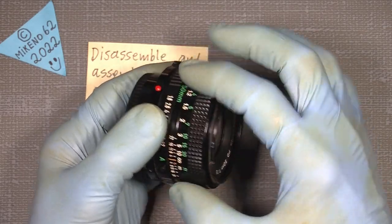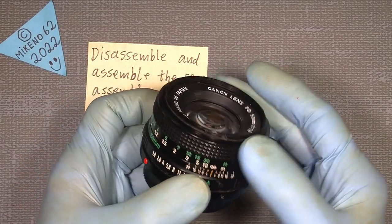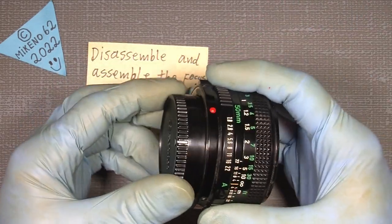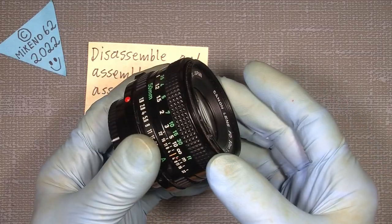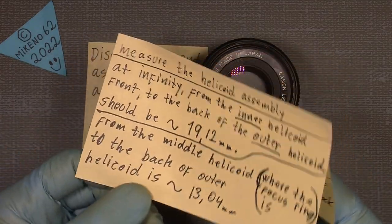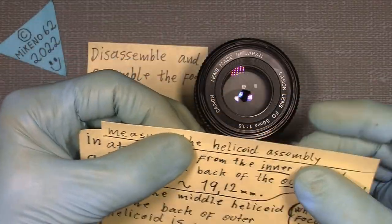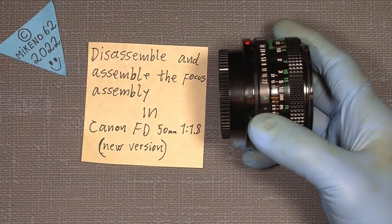when you want to re-grease the helicoids in here. I mean, this lens is quite good, so it's not a problem. But if you want to disassemble your lens, the new version, clean the helicoids and re-grease them, you may miss some of the points when you take it apart. So you are maybe missing all of those measurements, like I do, or where the helicoids came off the thread. Sometimes it can be a real pain to get those parts together at the right setting that it was before you took it apart.